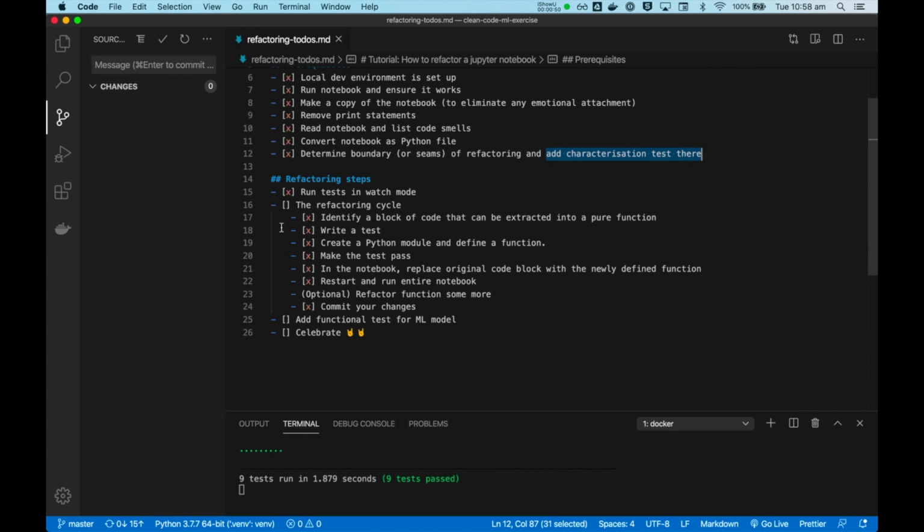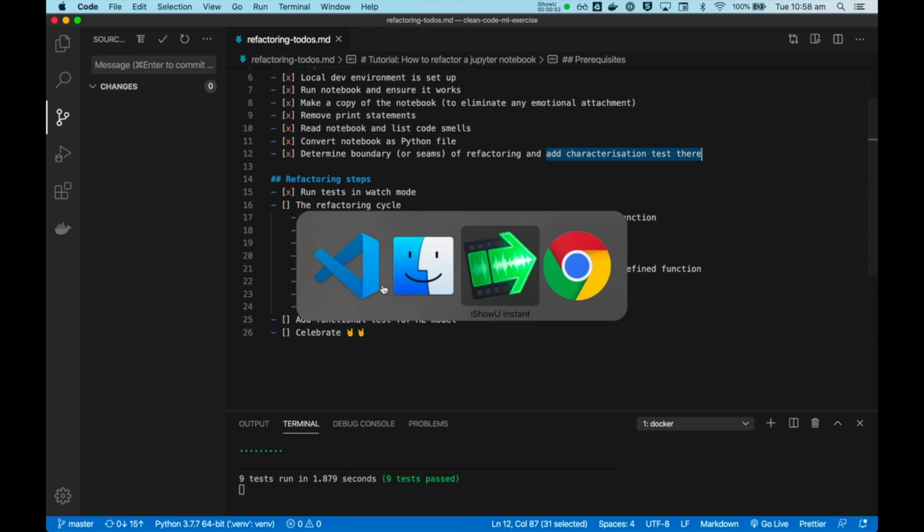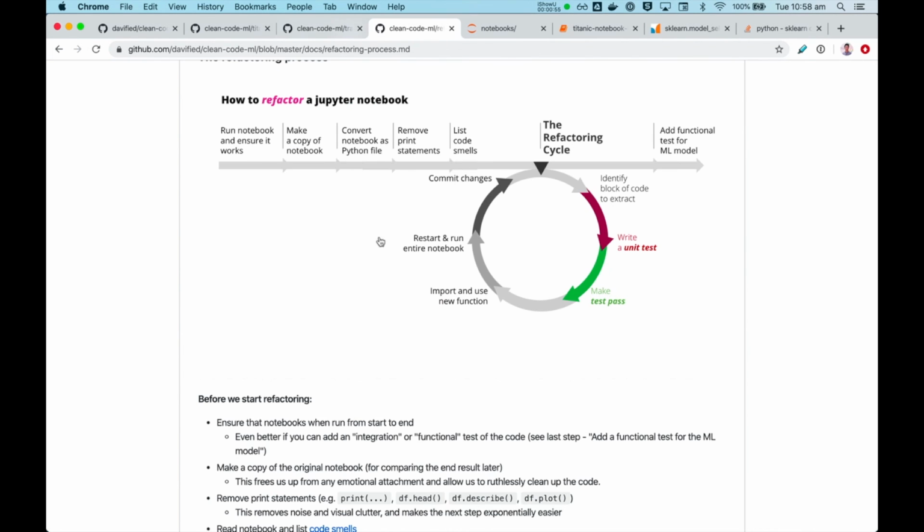We've gone through the refactoring cycle. Maybe it looks nicer in this diagram. We extract a block of code, write a test, make it pass, and replace that long-winded implementation detail with this single function. If you're doing this exercise in a Jupyter notebook, you would restart and run the entire thing.